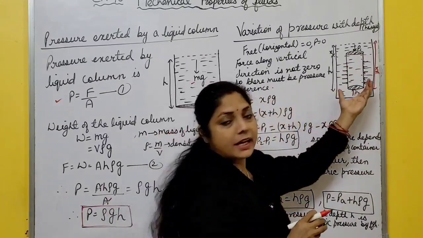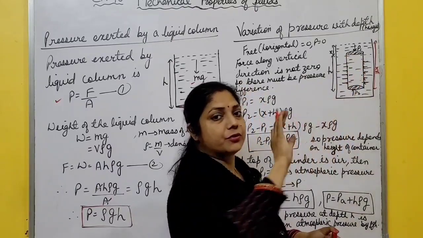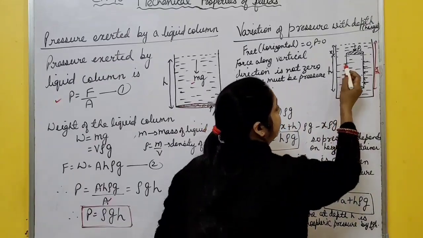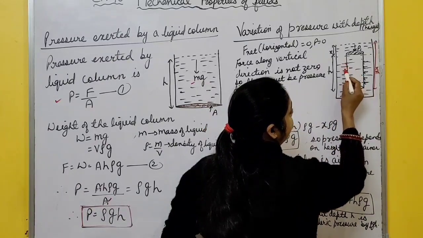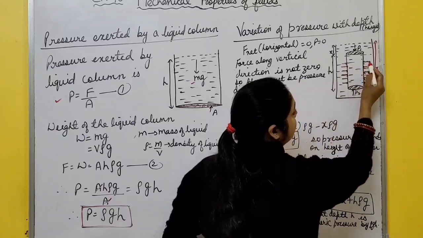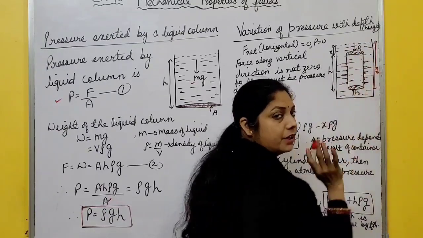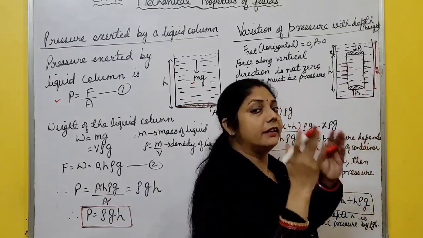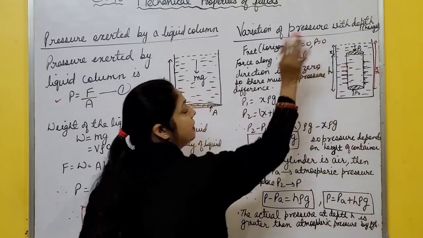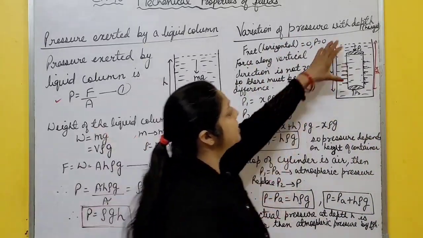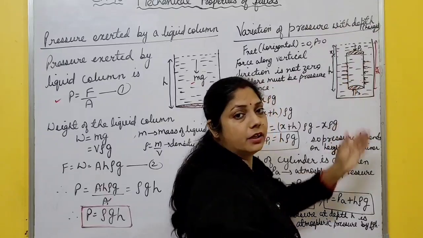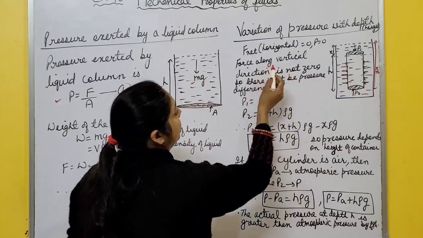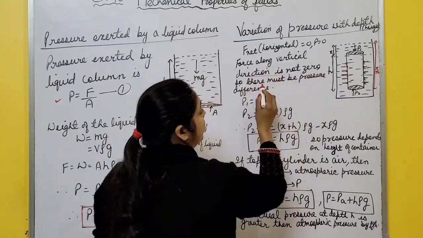Now these liquids are at rest, so liquid exerts pressure and force in all directions, but at equal height pressure is the same. It exerts normal force on this side also, upward also, downward also. These horizontal forces are equal in magnitude but opposite in direction, and they are at equal height. So net horizontal force is 0. Only force is along the vertical direction, from upward and downward. So there must be some pressure difference in the vertical direction.